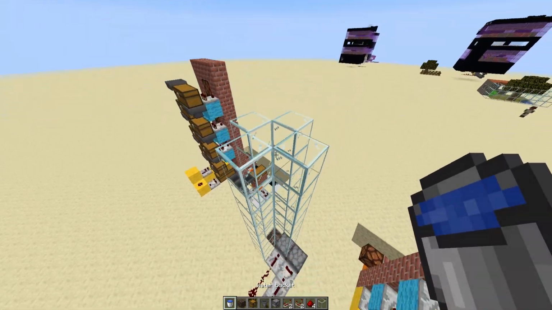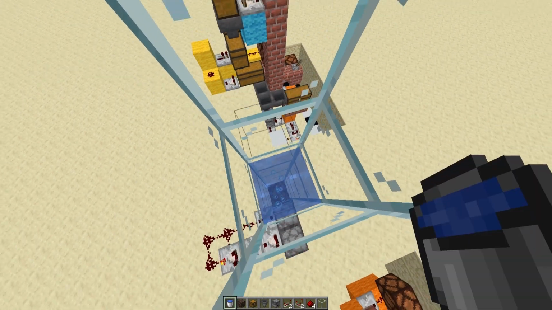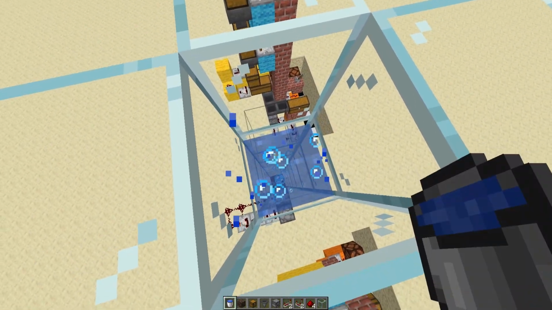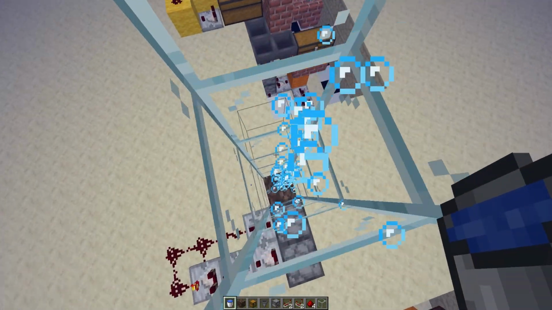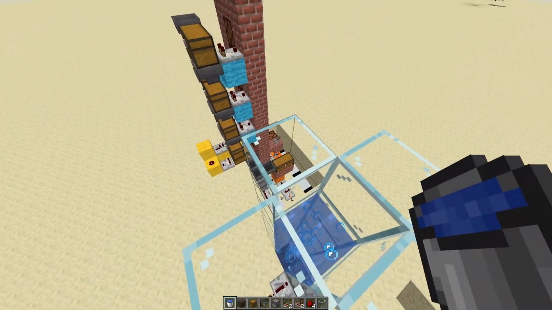Now that we've done that, we can place some water coming all the way up, except for the very last block. Just like that, and make sure you're placing it on each level, not just letting it flow down from the top, because otherwise you won't have this cool bubble column effect.